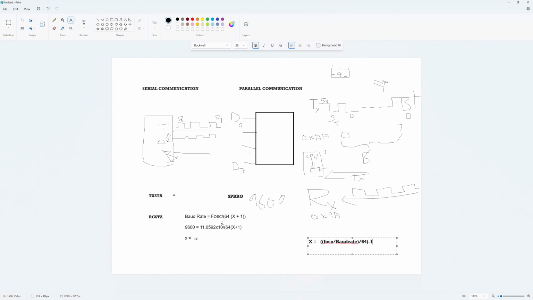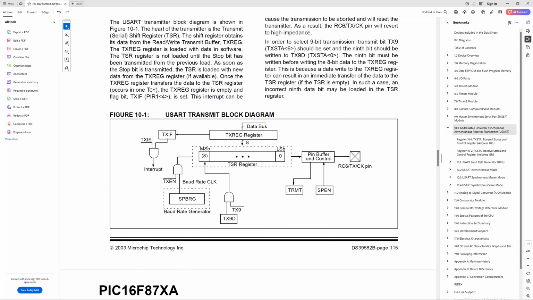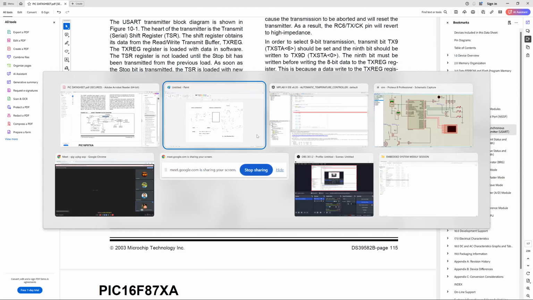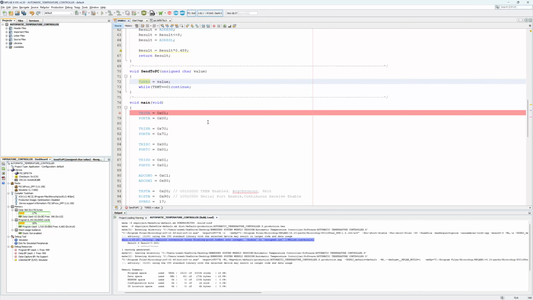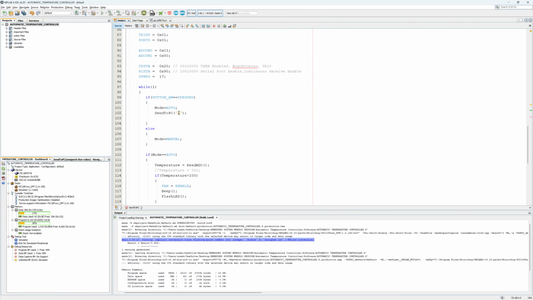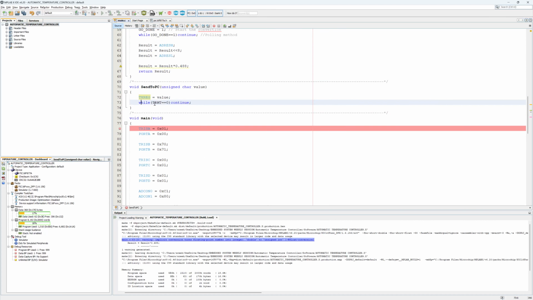Here the microcontroller CPU is the one who writes the value to UART. UART is a peripheral. So CPU is the one who writes the value to the TXREG register. Here I am telling, with the help of my program, the CPU to write to UART's TXREG register with the value. So the TXREG register will be updated with the value. The value is A now, and it will wait. A polling kind of mechanism over here. It will wait while TRMT equal to 0.